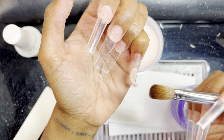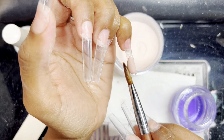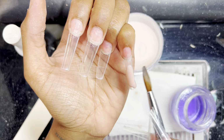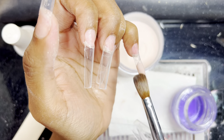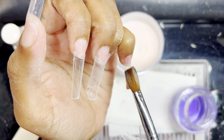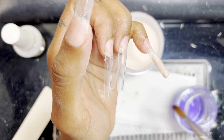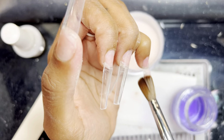And basically, like I said in my other videos, I don't really have a method that I use to do my application. I kind of just go with the flow and then fill in spots if I need to. I can say that this might be close to a four ball method or a three.